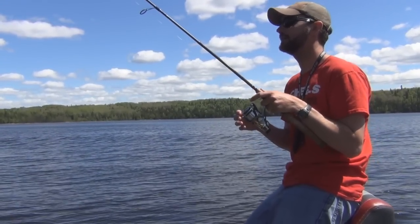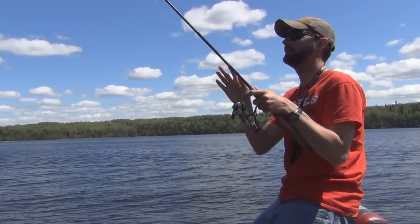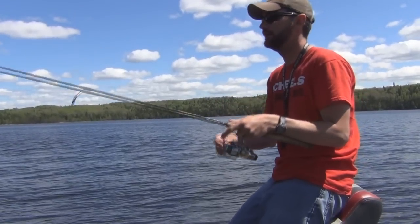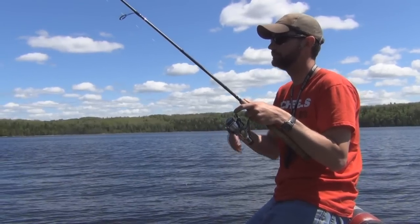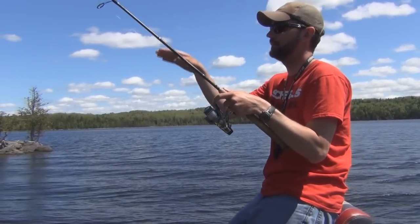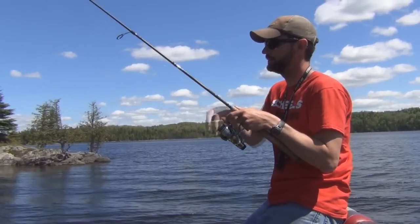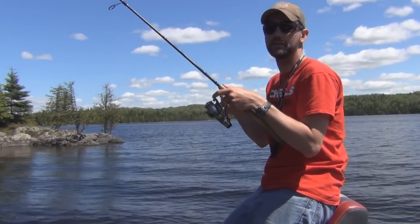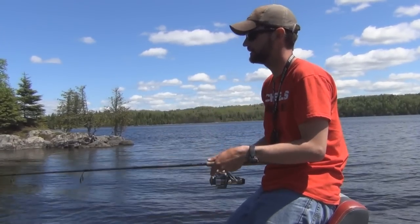So as you can see here, I'm waiting until it hits the bottom, and then I'm snapping it up, and then I'm leaving my rod tip up and keeping my line tight, because normally the fish will strike as the jig is falling back to the bottom. So I pop it up, hold my rod tip, and wait for the jig to sink down, and if I feel a fish, I set the hook, and as soon as I feel it hit the bottom, then I reel down and make another pop, and I just repeat that process all the way until the jig is back to the boat.